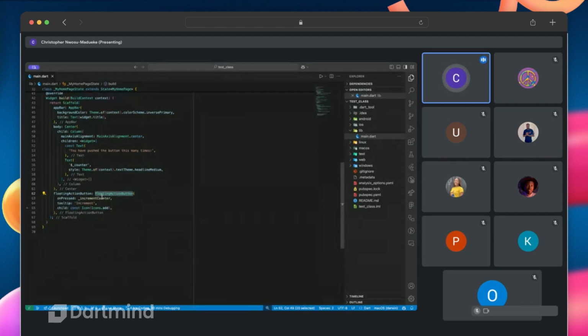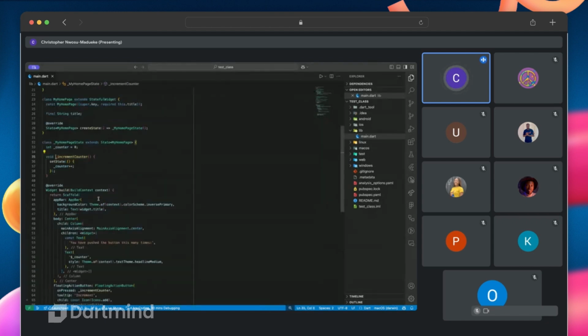Now we want to write a unit test for this. Why? Because it's a block of code. Can we actually write the unit test for this? We can, but we might need to make some changes.